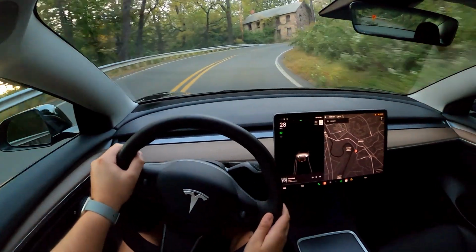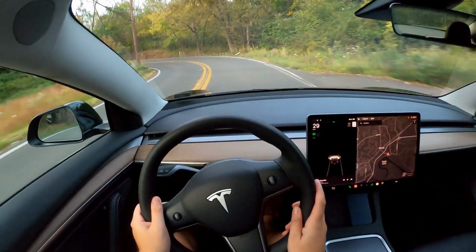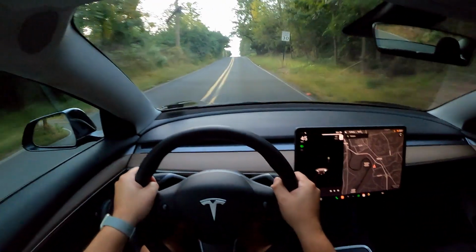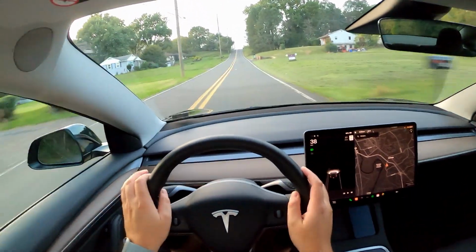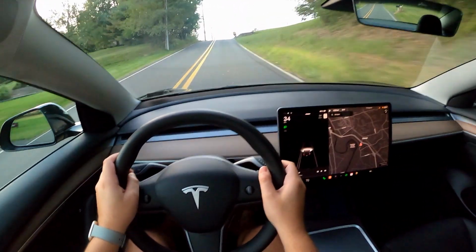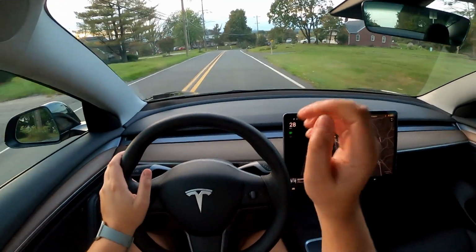It's not as quick as my car. I think 0 to 60 is about 5.8 seconds. My car being the old Tesla that I had, long range with the dual motor setup, got to 60 pretty much the same speed as my car, but I do miss that instant acceleration for its utility, just to get up and go. It was just so easy to go fast, but it wasn't fun. It wasn't characteristic. But let's not talk about gas cars now. We're talking about this Tesla.